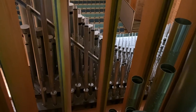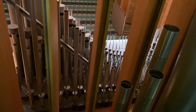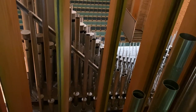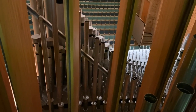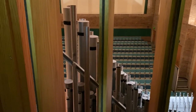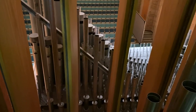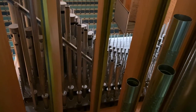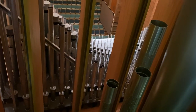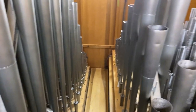Okay, I have just finished tuning one offensive note in the récit, and I decided not to make you listen to that. So here's one last glance through the swell shades. That's the positive, and of course the krummhorn is right in front of us there on the positive, and then the other stops. It's all on a single chest for the positive. Meanwhile, the récit here is on two chests, as is the grand orgue.